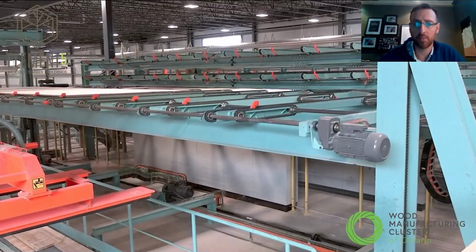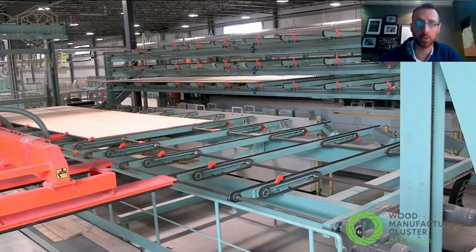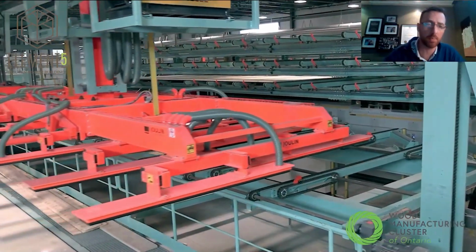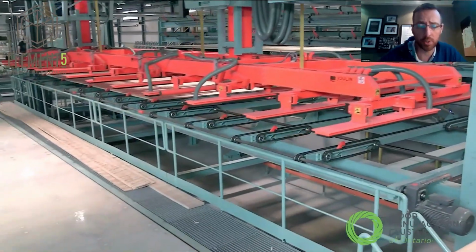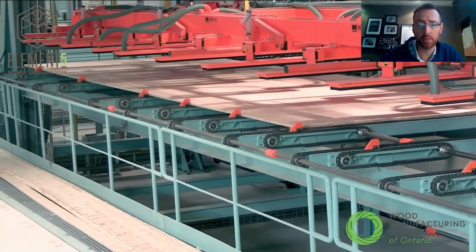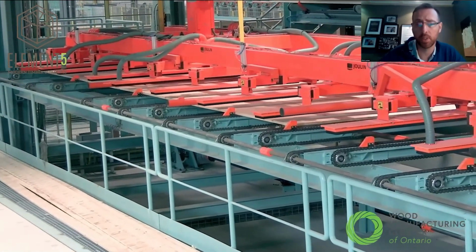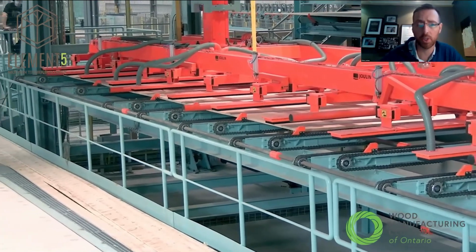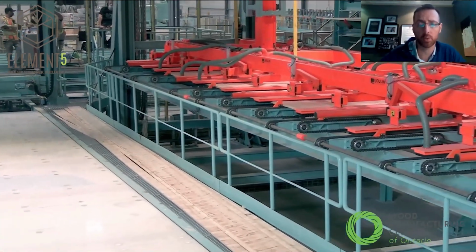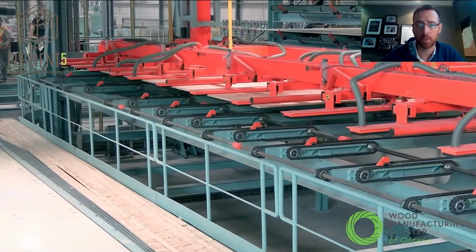In this case, the conveyor is moving the proper panel down from the 4-stack conveyor system, and the gantry will go over and pick it up after it's been datumed. The Julian vacuum system, it's an OOST glue head, and then obviously all integrated into a Lednick system. There's calibrations at the start of every shift, calibrations midway through, and then quality checks as well.